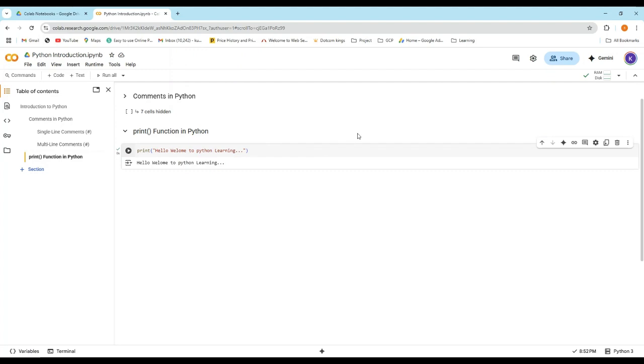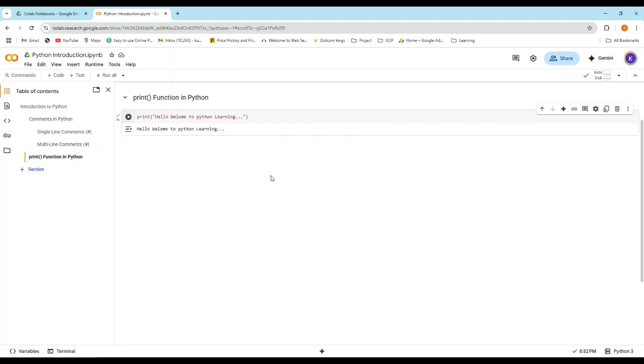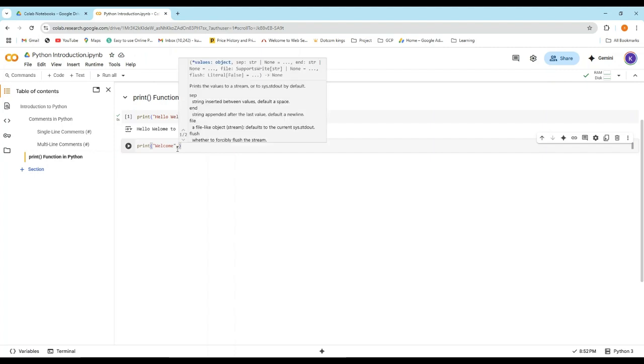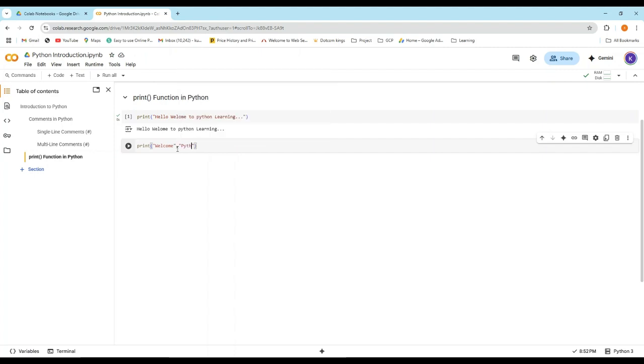And if you want to print with multiple arguments, first you click on this code section and write a message: print, suppose, welcome, then comma, then Python, and we are using Python 3 dot, I think 3 dot 13.